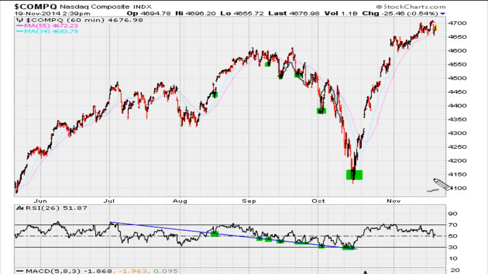How do you know that the market is not looking very good longer term? And I'll show you a simple trick. A simple trick is keep an eye on what happens at the 50 level. That tells you if the energy is bearish or if the energy is generally bullish. You can see here that the market kept and found it very difficult to move above 50.